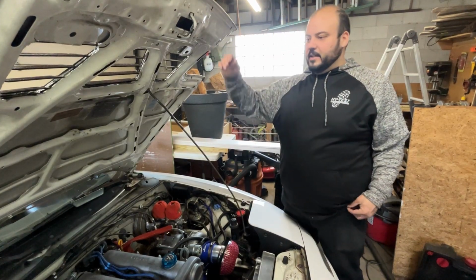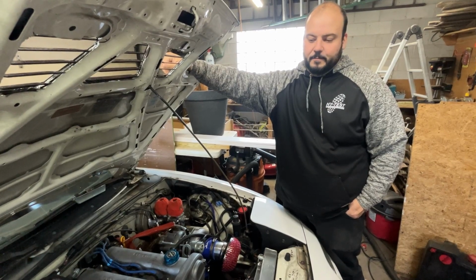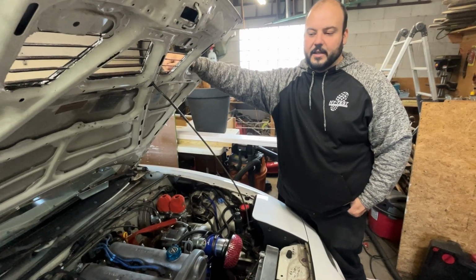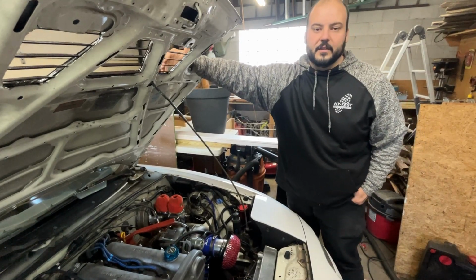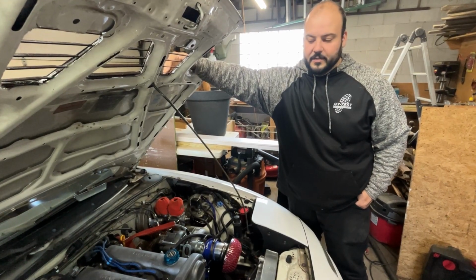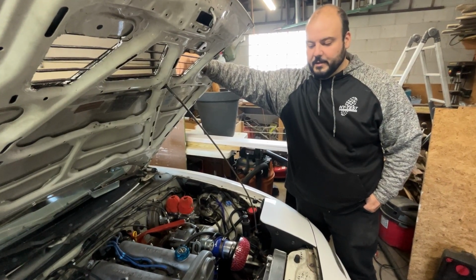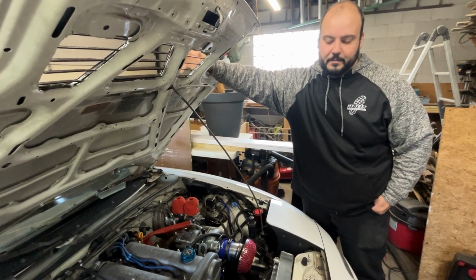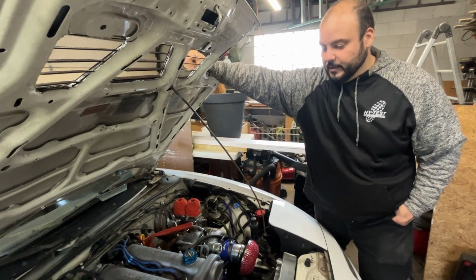But yeah, we're also gonna jump on the body next. We have the fender flares hardware coming in. That should be here within a week, so expect some videos on the fender flares. From there, we'll probably jump on the body as long as the motor is running good and running safe and running fun. I'm not really looking for any high horsepower. I'm looking for maybe 175 to 200 horsepower, which is no big deal. But yeah, I just want it to be fun and reliable and safe.